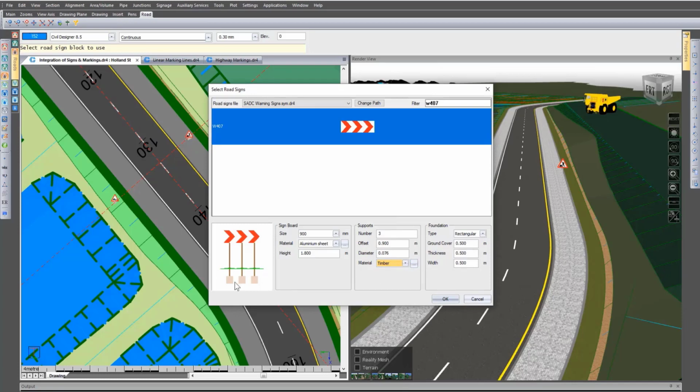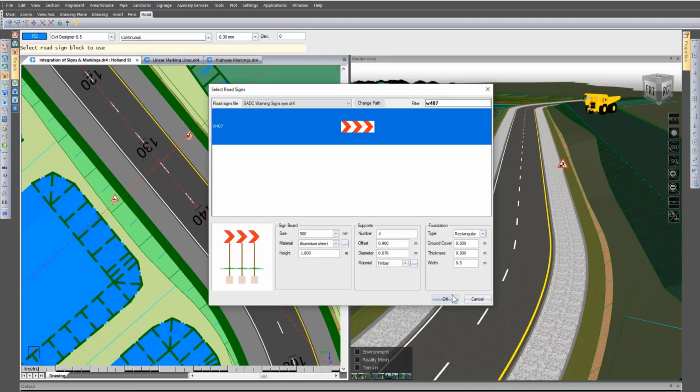The signboard foundation used can also be customized for accurate quantity purposes. When changing the foundation type, the preview gives you an indication of what, for example, the continuous foundation type looks like. In addition to that, we are also presented with the option to change the ground cover, and that is the cover from the top of the foundation to the ground level, the foundation thickness, and lastly the foundation width. Making these changes updates the preview, so we are informed which of the dimensions we are updating.